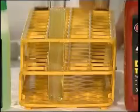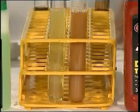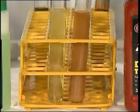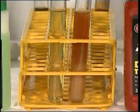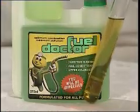We now introduce 5ml of water and microbial material to both test tubes and agitate. You'll notice that the comparison product now resembles milk. FuelDoctor has taken the extra water and the microbial material into a micro-emulsion, ensuring no blocked filters, no pump or injector damage, and the complete removal and combustion of the contaminants from your entire fuel system.